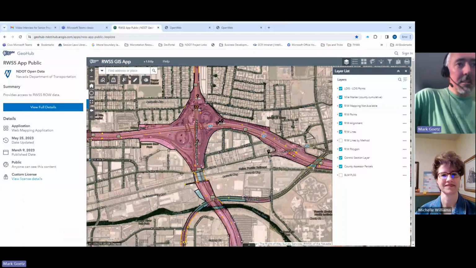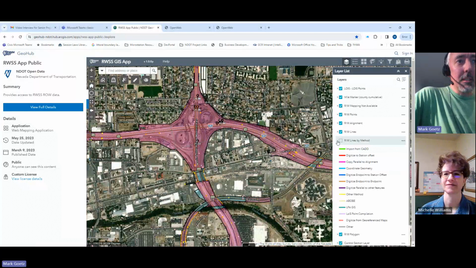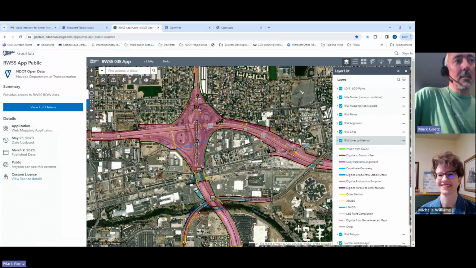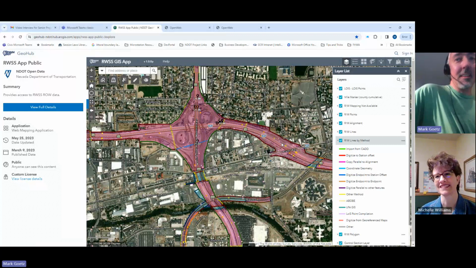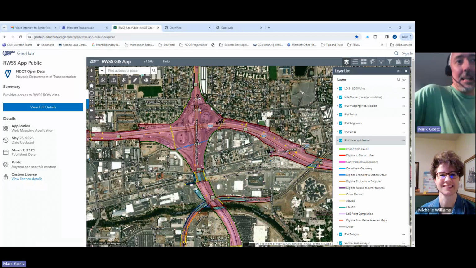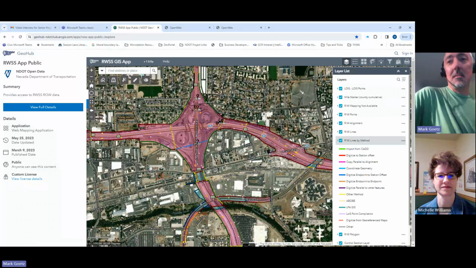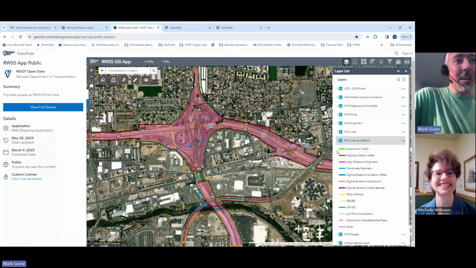As part of building this data set, we actually recorded methodology based on the lines. So this is a topologically integrated data set of points, polylines, and polygons. And we track how we created the data based on the line segments, because many times you're using different methods to complete a single polygon right-of-way area. It's challenging. So we have a fair amount coming from CAD, from MicroStation.